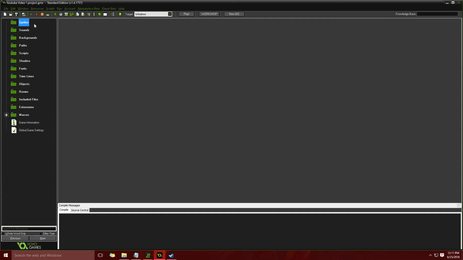Under that we have sounds. Sounds is anything that happens in your game that creates a sound. Self-explanatory. Then we have backgrounds. Backgrounds, as the name implies, are in the background of your game. They are for the most part non-interactable, except in the use of tile sets. A tile set would count as a background. Paths. Paths are a simple tool that allow you to make objects follow a path in a specific level. These are good for enemy AI and cutscenes.